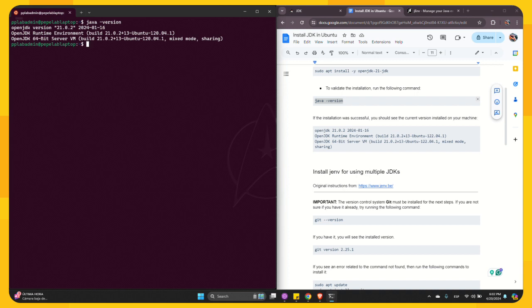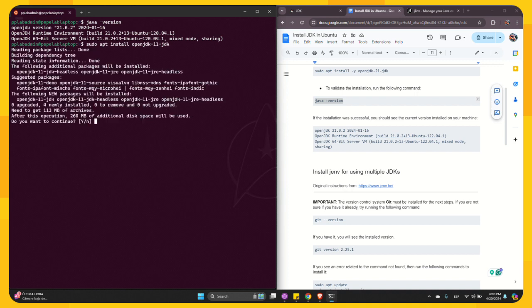Now, what if you're working with different projects and every project has a different tech stack or different Java requirements? You will need to install different versions. So you can follow the same technique to install, for example, version 11.